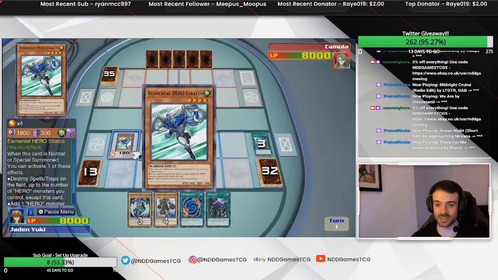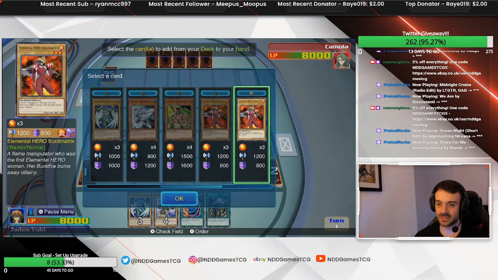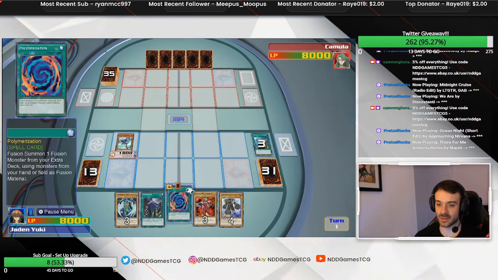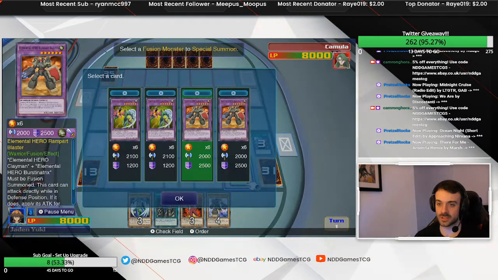Adding the Burst Sinistrix. And then we fusion summon into Rampart Blaster.